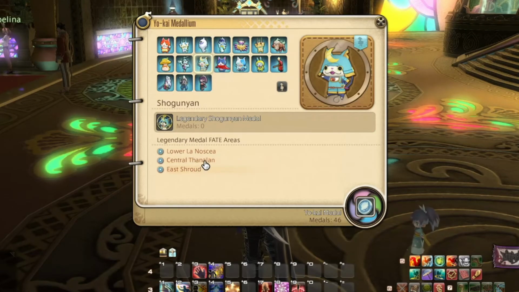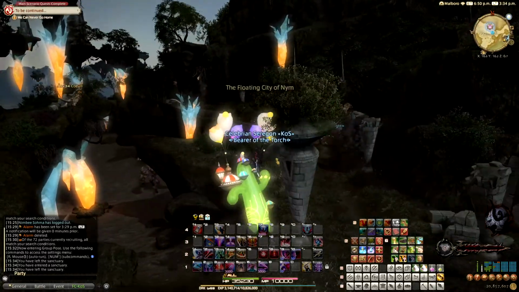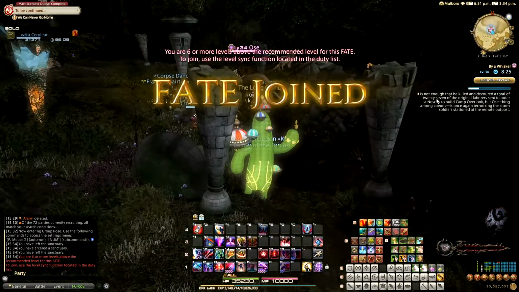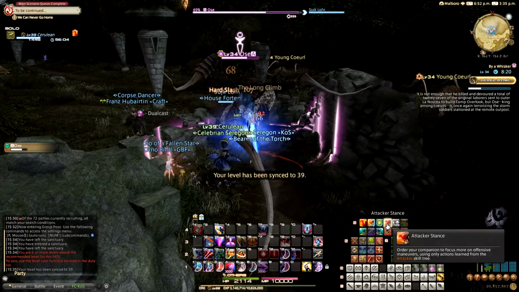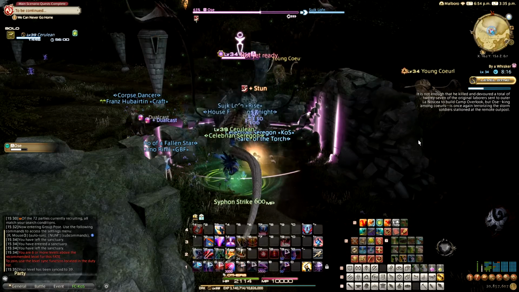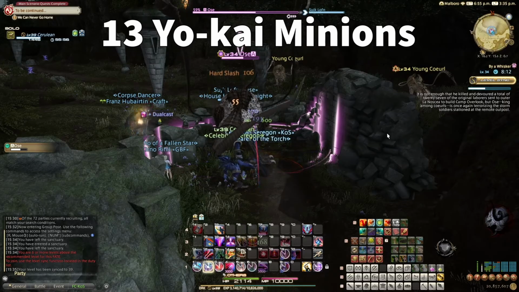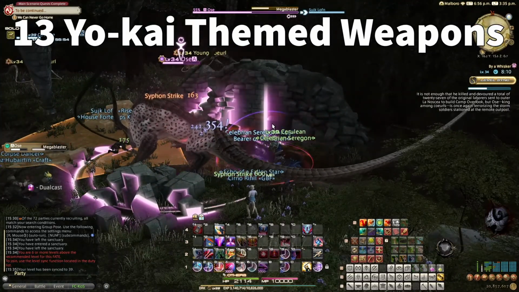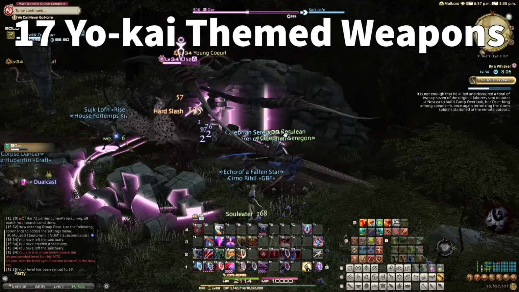I get roughly 1 legendary medal per roughly 3 fates. Before you panic too much, there is a lot of time to do this event, thus there is no reason to rush. To get the first mount, you will need to collect 13 minions. To get the second mount, you will need to collect 13 weapons. And to get the third mount, you will need to collect all 17 weapons.